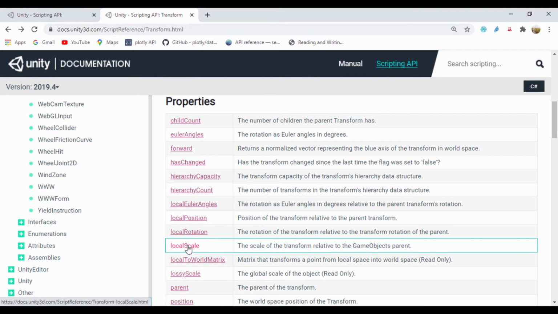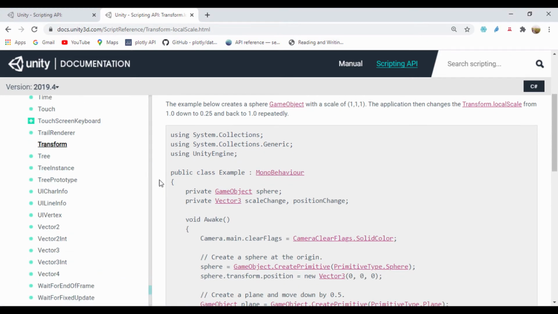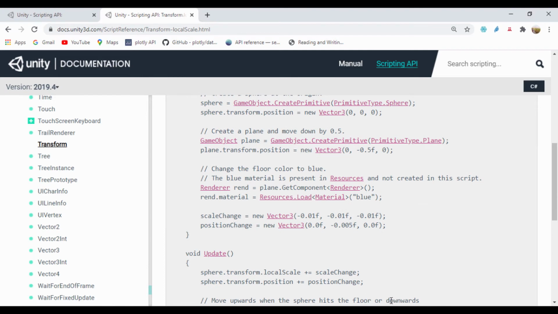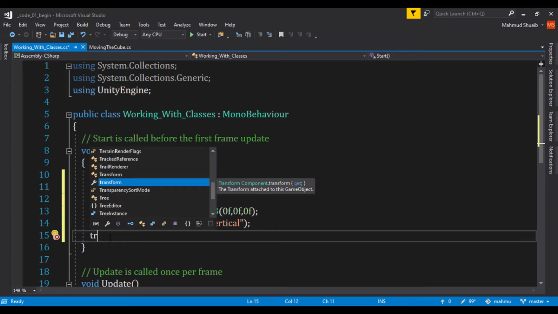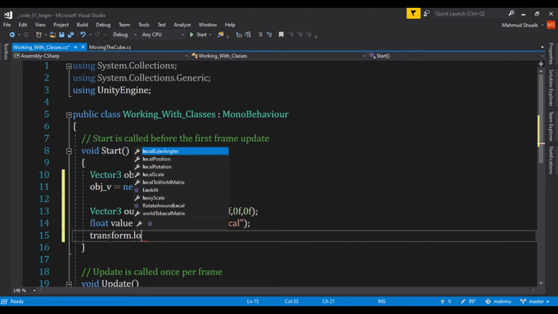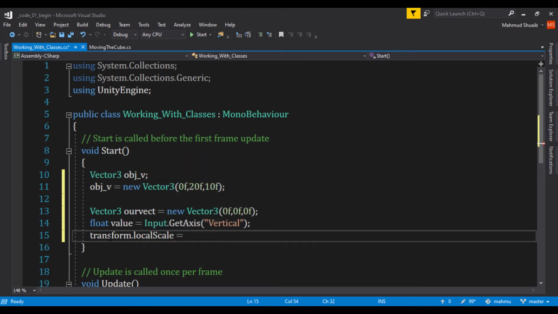So let's go ahead and see how we can use transform.localScale. Again, if we click on that, we can see an example of how we can set the transform's local scale. So let's jump into Unity and look at a basic example. Right here, if I want to change the local scale of my game object, I'll first go to the transform class. So I'm just going to say transform.localScale, and if I want, I can set that to a new Vector3, and then we'll pass in the scale for the x-axis. So I'm just going to say 20.0f, and then I'll pass in 0f for the y and 0f for the z-axis. So basically, I've set my local scale property to a new Vector3, and this should change my game object when I start it.